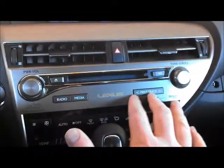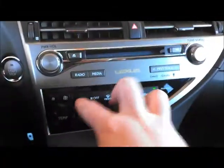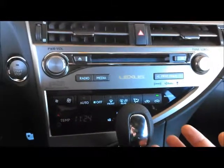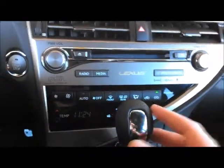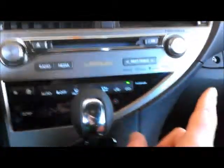And of course this moves back and forth on track and on media up there. Most of the time you'll probably be using the buttons over here. This is climate controls, pretty straightforward, not difficult at all to understand. There is a temp control over here for the dual zone, so you have the zone over here and the zone over on the driver's side.